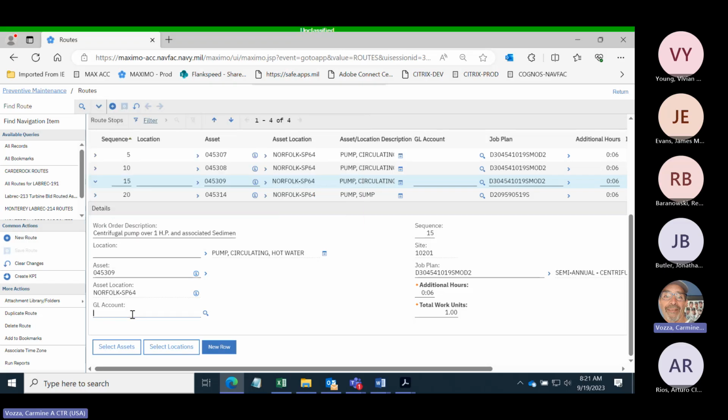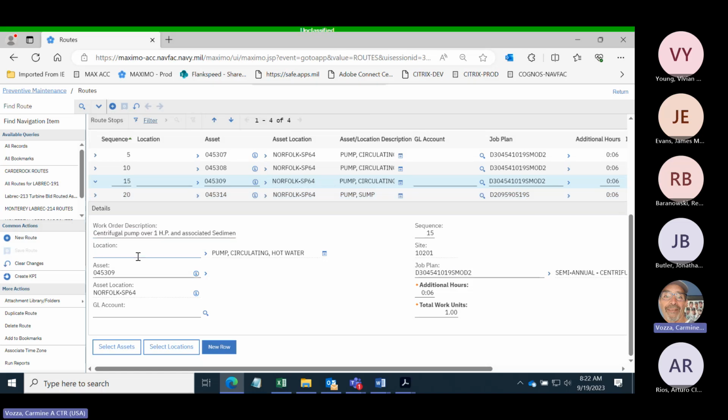You can have, in this case, a separate GL account because we have a separate work order, right? If I needed different funding for each of these, I could place it in here. However, if it's blank, it's going to use whatever is on that PM. The PM is going to populate these fields because that's the PM's job, to make sure we get enough information for the work order. And in fact, if I took the job plans out here, it would look to the PM for a job plan. But in this case, there are three populated, and then I have one different one.